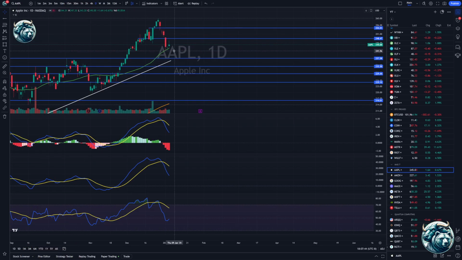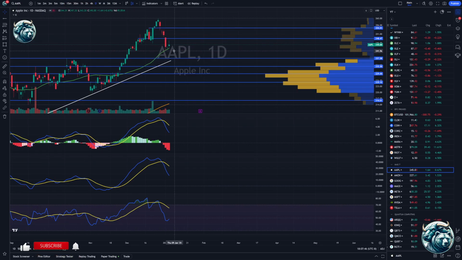Anyways, Apple is not looking great, but it seems like it's starting to set up for a possible move to the upside. We have to break 247 or 248, which is this area right here, and then I guess we would be in a better position. MACD, as I mentioned before, and TSI are looking bearish. So for now, I'm being very cautious on how I'm looking at Apple, but it seems like it might be setting up into something quite interesting for the rest of the week.